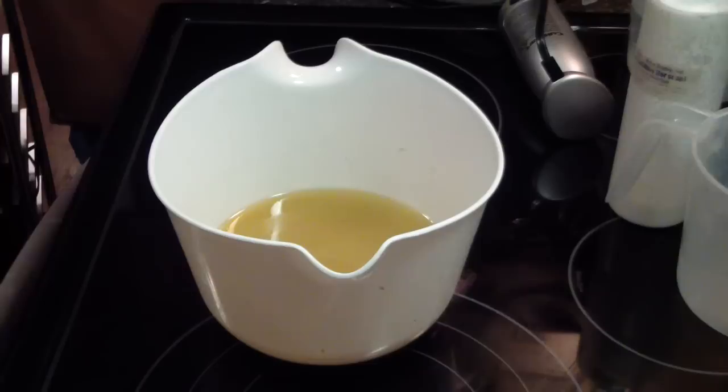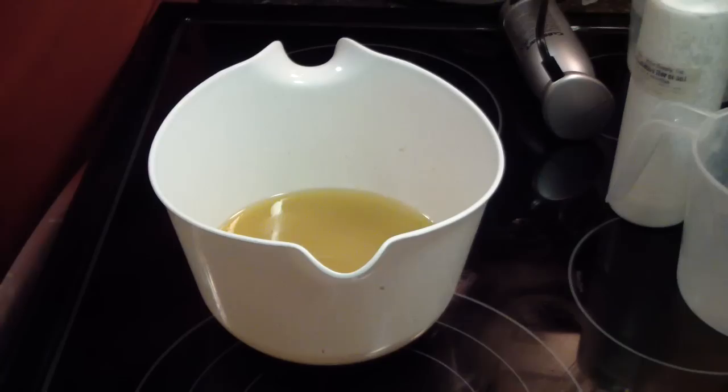I am testing some soaps and I'm actually measuring out my cream for my soap right now. Heavy whipping cream found in the grocery store.